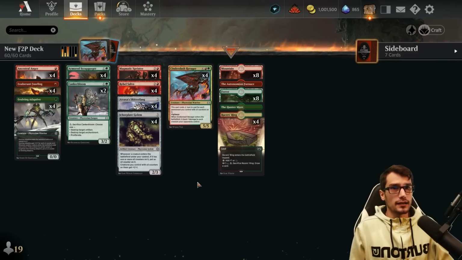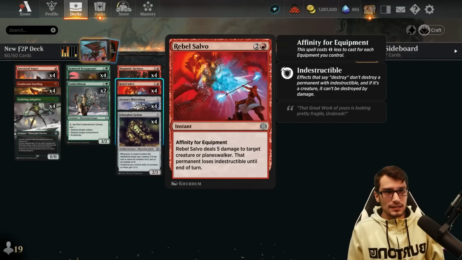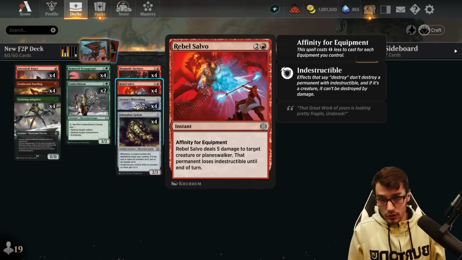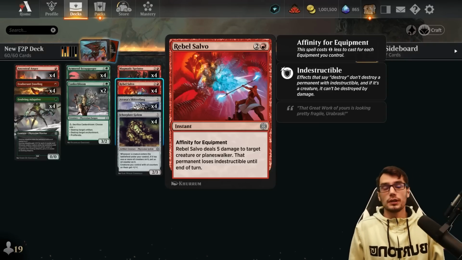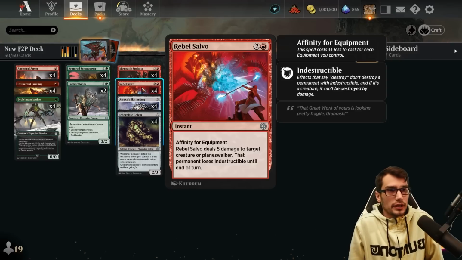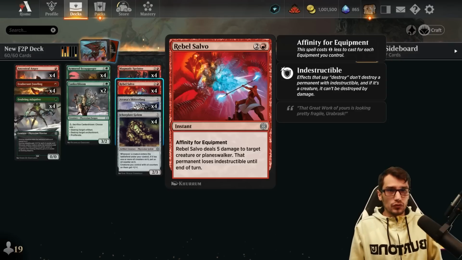And yeah, so we got some removal in the deck. 4 copies of Rebel Salvo for 3 mana, instant speed. Destroy a creature or planeswalker. 5 damage to target creature or planeswalker. It will lose indestructible until the end of turn, which is nice because the new Praetors have indestructible. Just 5 damage, Force Shouldered, that gets played every game, which is really, really cool. So very good removal in the deck.